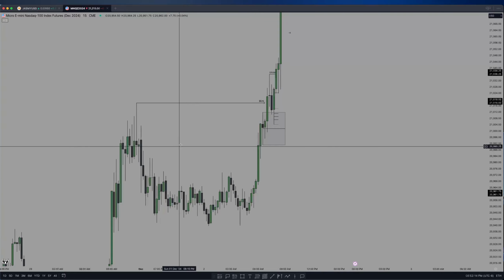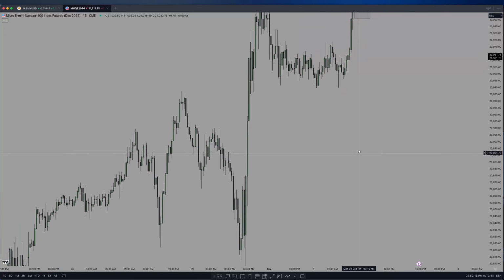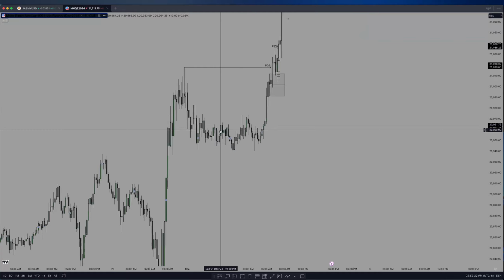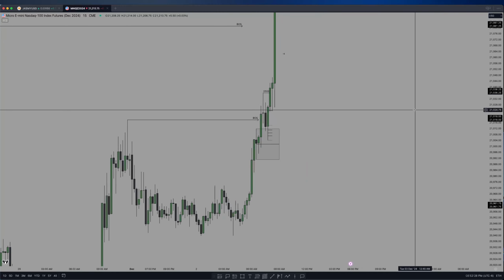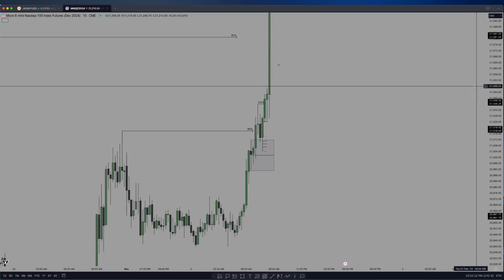So if we look at this right here, you can see we put this high in over here. If we just zoom out, just basic market structure: low, high. We see a consolidated phase. We're tapping these unmitigated candles, and we close up above this on the 15-minute chart. So immediately once I see that, I'm expecting higher prices, and I don't want to fade that.